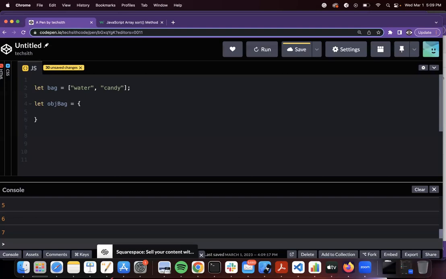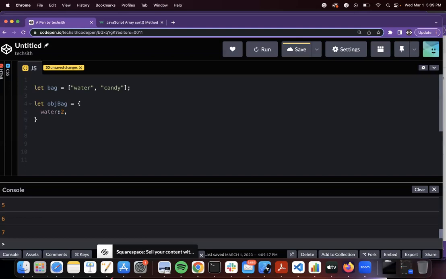And then instead of having just the values, I'm going to have values and their quantities or something, whatever is related to that, right? Depends what you want to put. So I can say water 2.